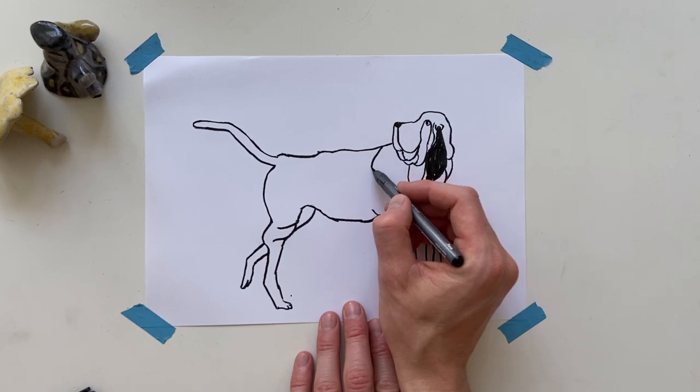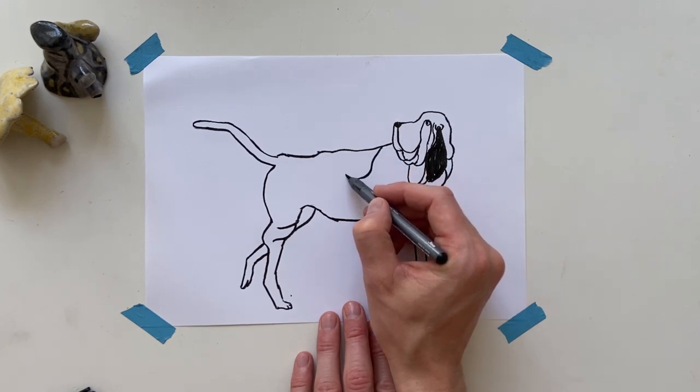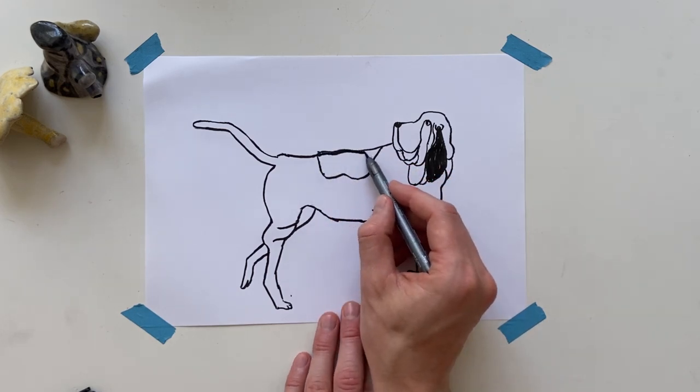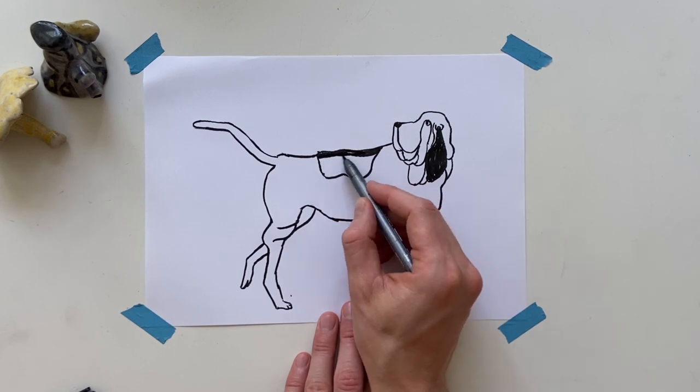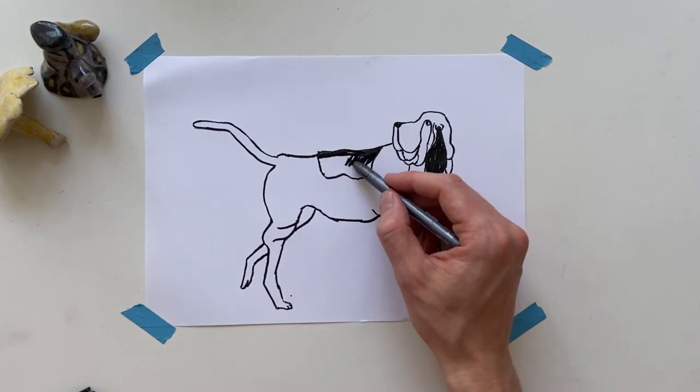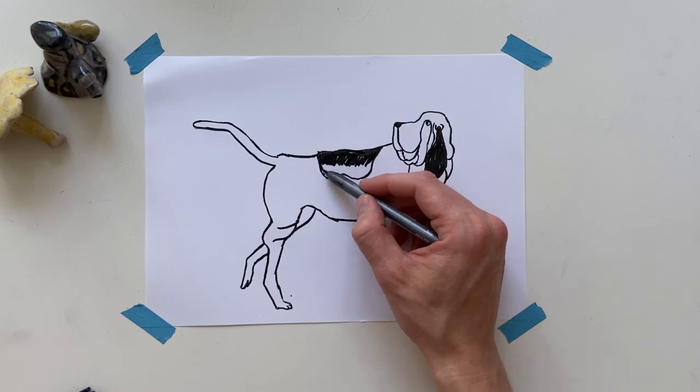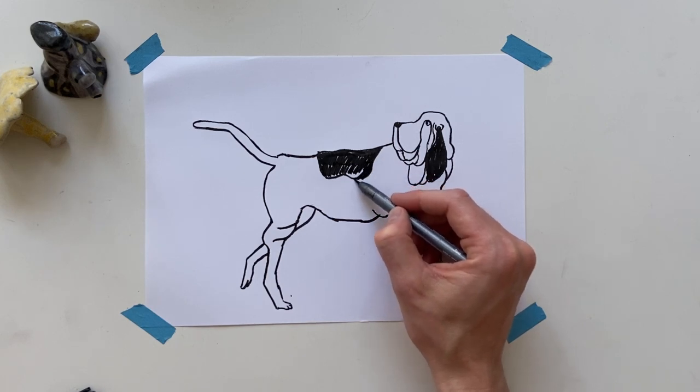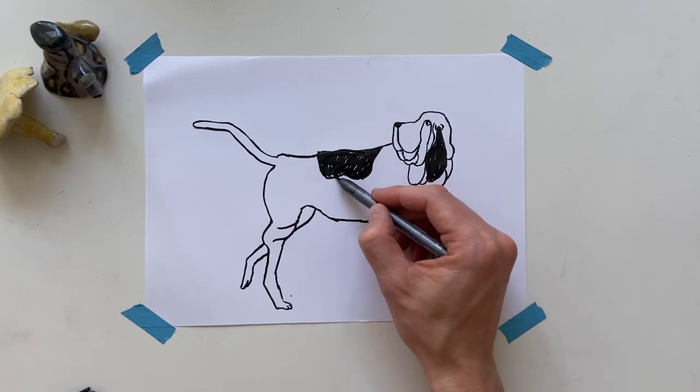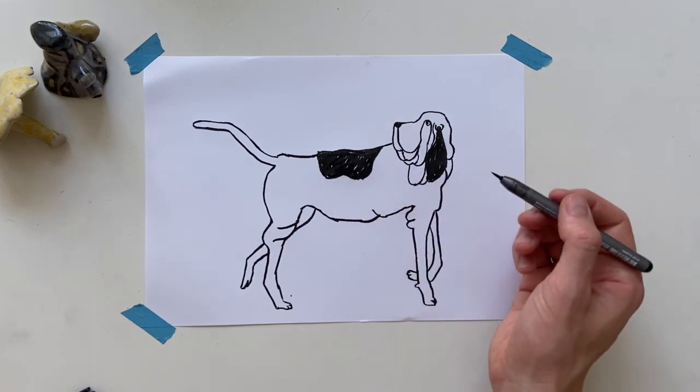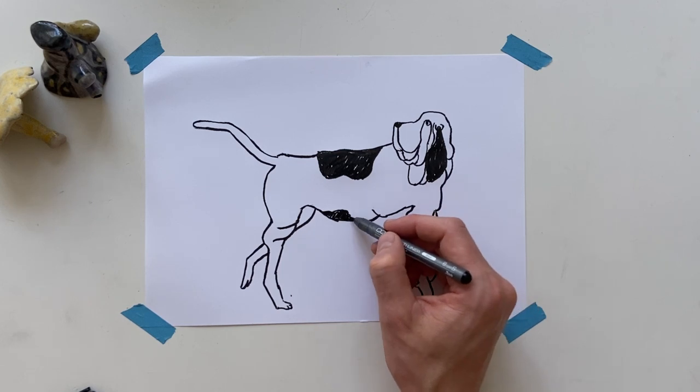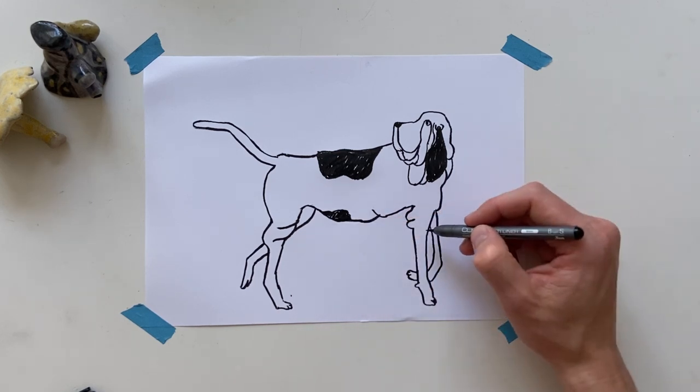And then I like to do a bit of spots on the dog again here. Do it exactly the way you want to because I would be happy if you do it the way that you want to do it. Maybe a spot down here. There.